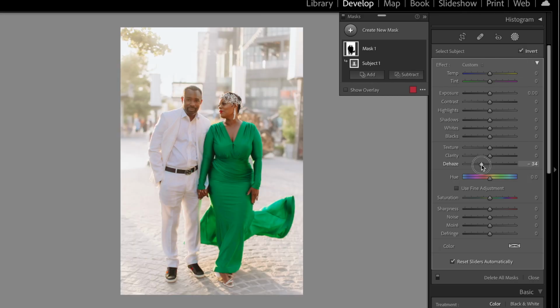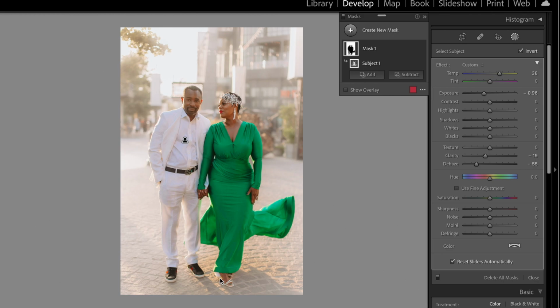I'm going to hit dehaze. And this is something that I really like for this area because it was already a little bit hazy in the background. So this is a little bit too dramatic, but I'm going to bring dehaze down quite a bit. I'm going to bring down my exposure a little bit, maybe some clarity, just a little. I'm going to warm it up so we've got this really nice golden warm light coming from behind them.